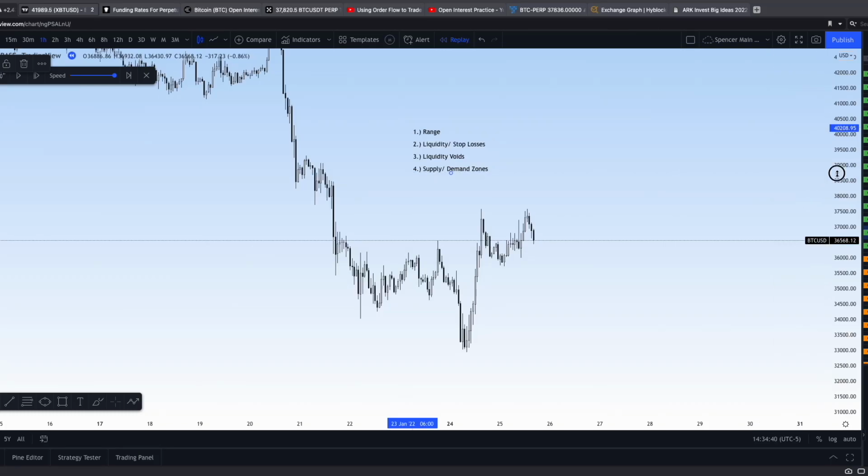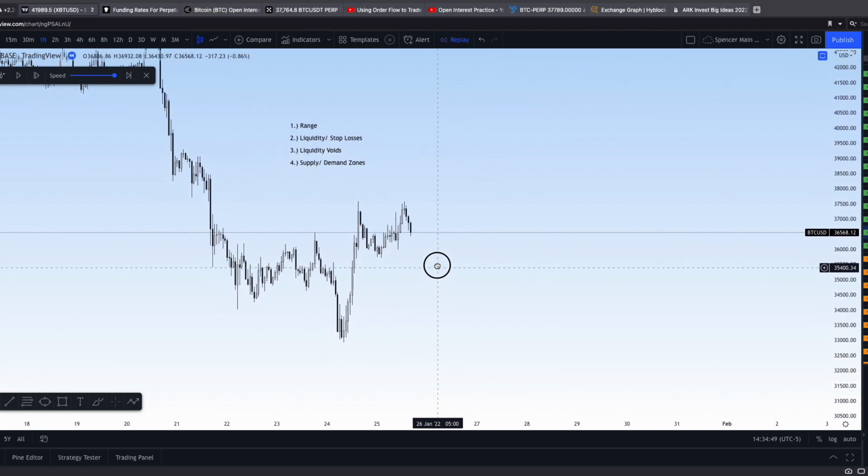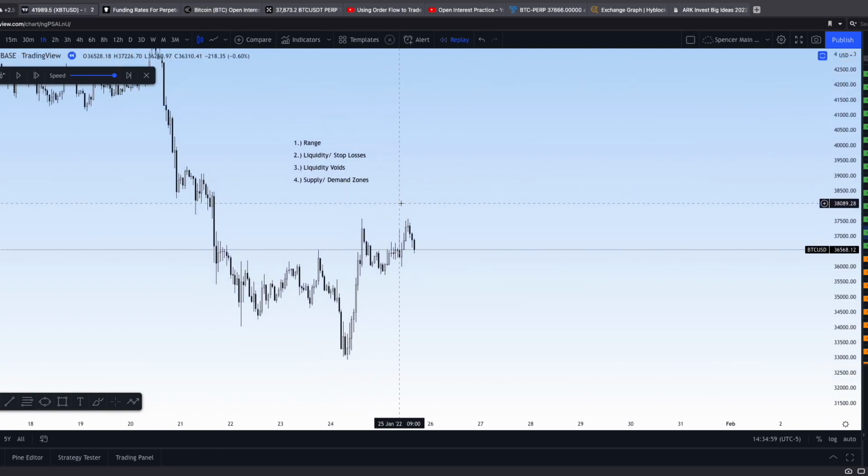I want to make a video going over charting a stock using just price action to find your points of interest and to know exactly what's going on, or at least where price could lead to. With that being said, I marked out four things I look out for when I first arrive to a chart.